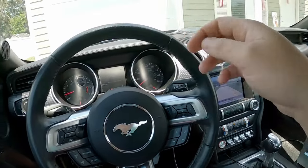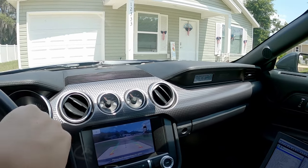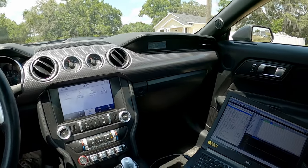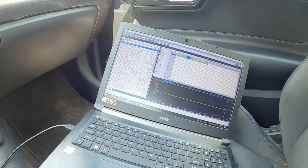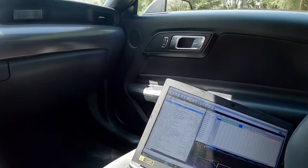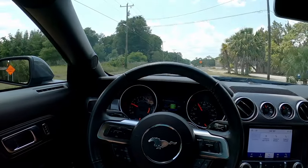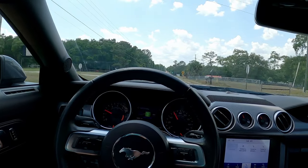I've got the logger rolling here on the laptop. Just want to get down the road, just do a casual cruise — nothing crazy. I want to see exactly what happens with this ignition timing. If all goes the way I think it will, that retarded timing will go into cylinder one. We're about to find out. After a little bit of driving, I kind of see something going on. Got a big hill coming up before my house — I'm going to give it some beans, load it up real nice, see what happens.